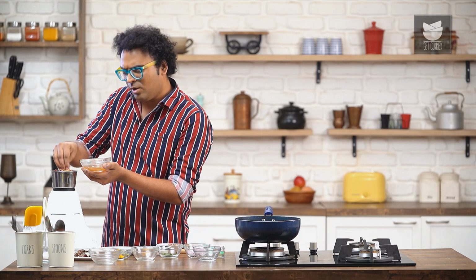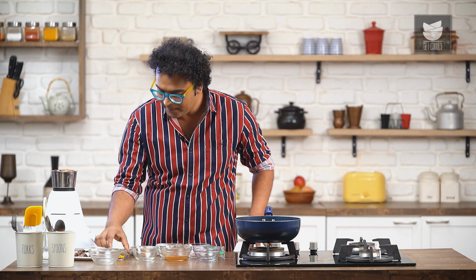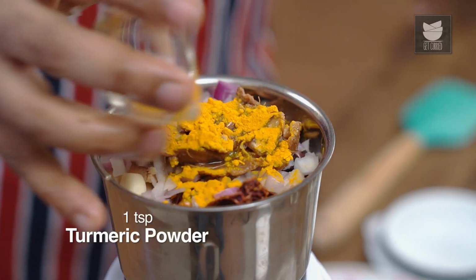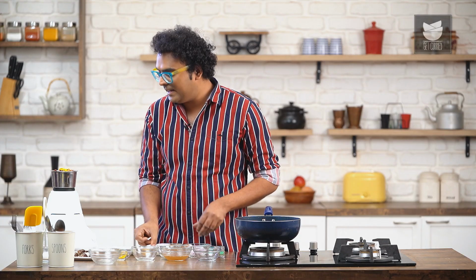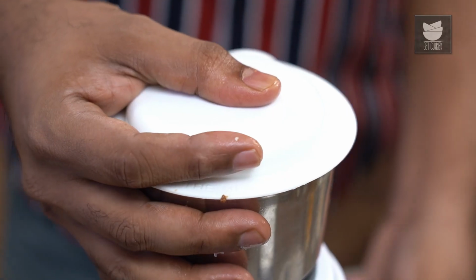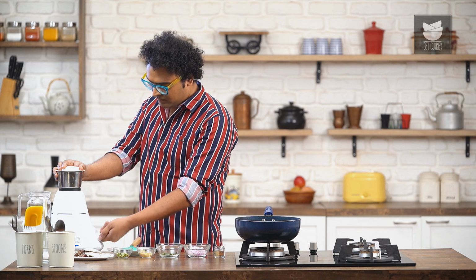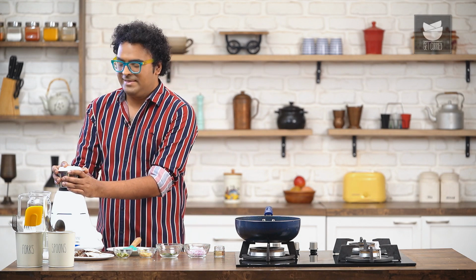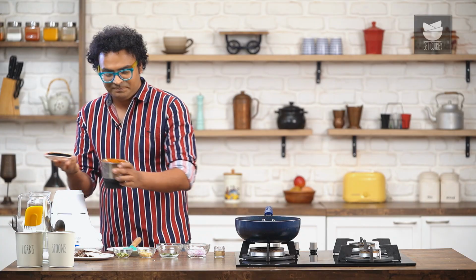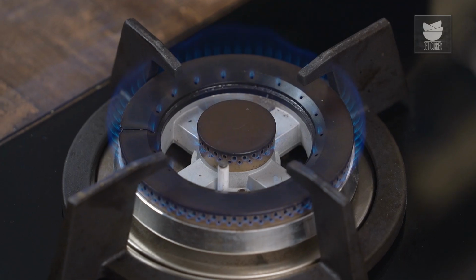I'm going to use this. Not that we would require it because onions have a lot of water already in them. And finally, turmeric powder. Let's cover this and grind this into a smooth paste. With this, a fine paste of Pulimunchi is done and ready. Let's keep this aside and straight move on to cooking this.